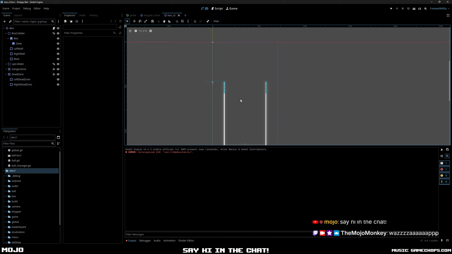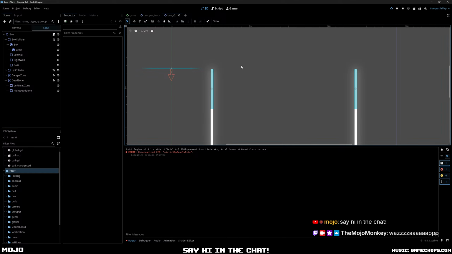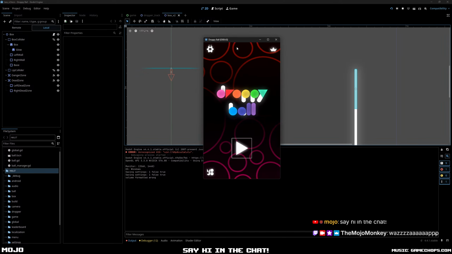A quick refresher on this: I have made the top of the box have a boundary so that when a ball crosses this boundary, like up here, it can still touch the edge of the box, I guess. So let's see if we can replicate the issue that I'm talking about.